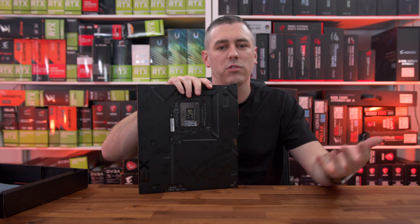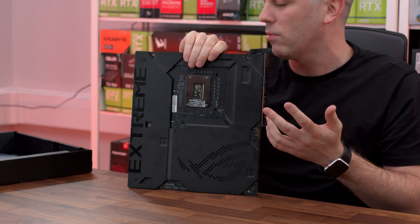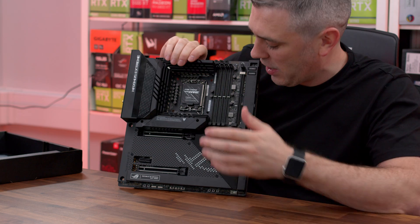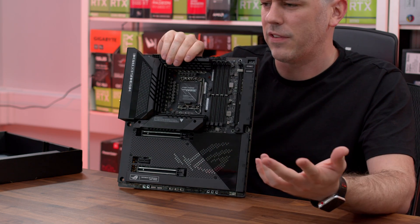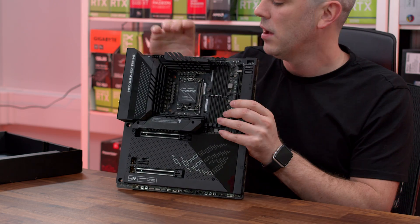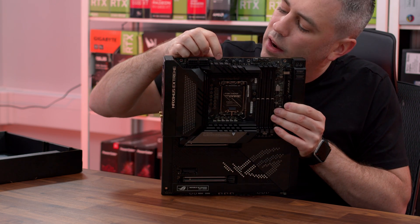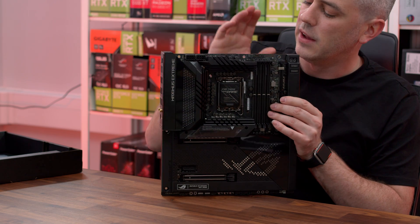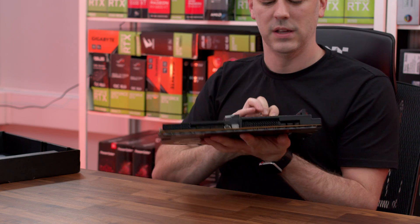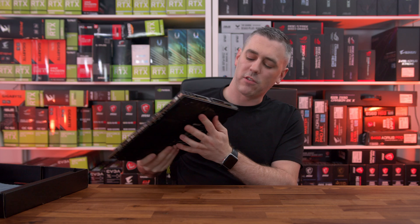For extra cooling, rigidity, and looks, we have this full-size backplate literally covering most of the board, with extreme branding on there too. It's just so solid — it's ridiculous. Some of the cool things on here: obviously we have DDR5 with four slots, DDR5 6400 megahertz plus if you're overclocking. We do have the extra slot here for our DIM.2 for that extra NVMe functionality. Along the top there's a kind of weird-looking connector just next to the 8-pins that we'll figure out in the review. Plenty of fan headers for your CPU cooler.